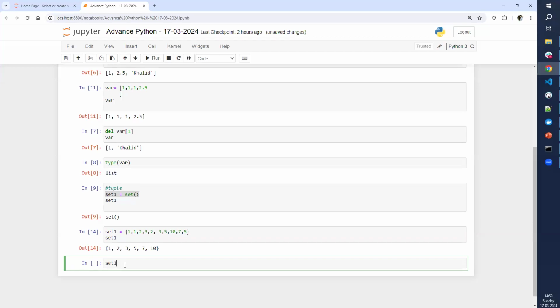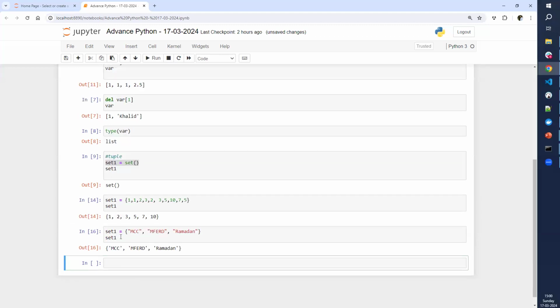Let's take another example. Set1 equal to, okay, now B. If I want to add any element inside the set, we can add it easily.